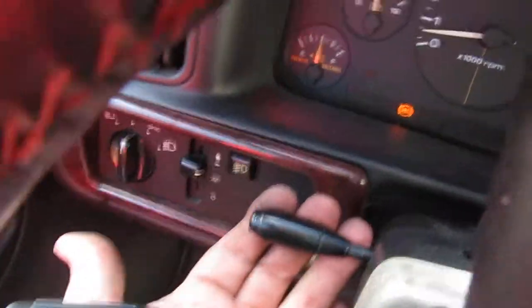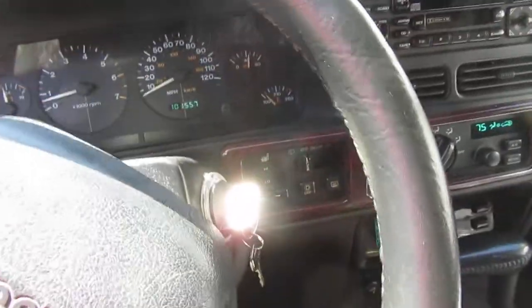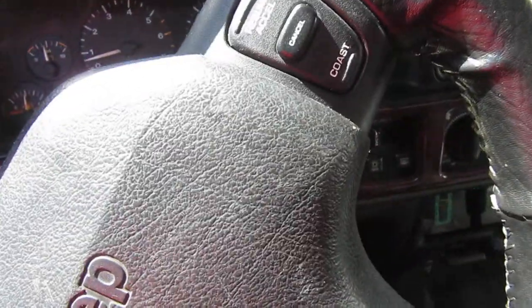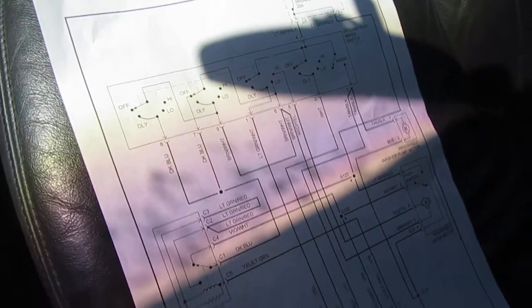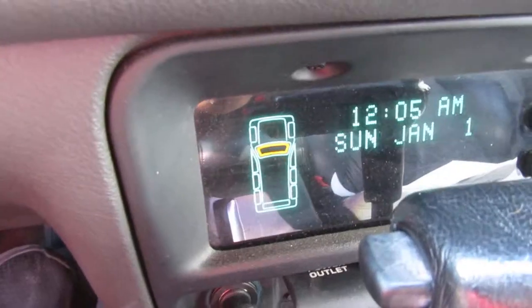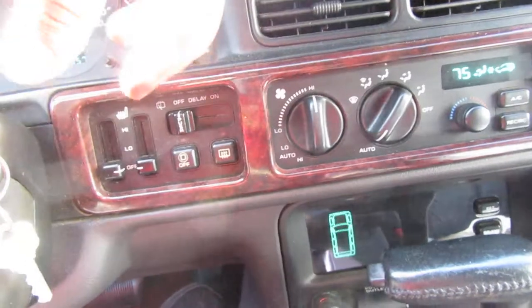Looks like we're all good now. I just put it back together. Looks like we're good. Alright, we've got a good successful check. The diagnostics weren't lying — it's a good thing, because I did not want to mess with the body control module. And of course now I have a low windshield wiper fluid warning, so I'll get working on that here in a few minutes.